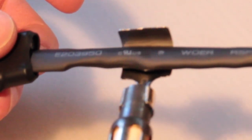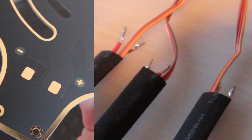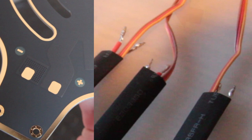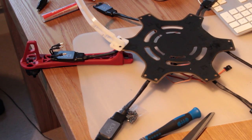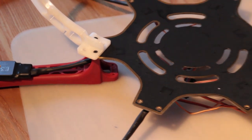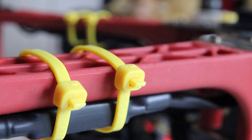The heat shrink tubing also acts as a bit of protection for the ESCs and all the wiring in case there's any chafing on the edge of the board, which is quite sharp. It just acts as an extra layer of protection so you can spot any wearing before it actually damages the wires themselves, which would be infinitely more difficult to replace. So whether or not you decided to use the heat shrink tubing, go ahead and solder the ESCs to the power board — making sure you get the red lead to the positive pad and the black lead to the negative pad, keeping the motor lead out of the way. Once you've soldered on all the ESCs, turn it upside down to attach the arms.